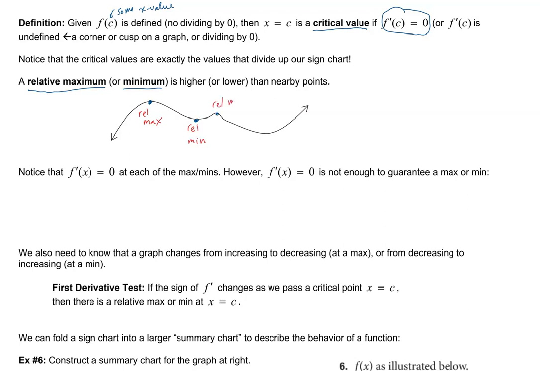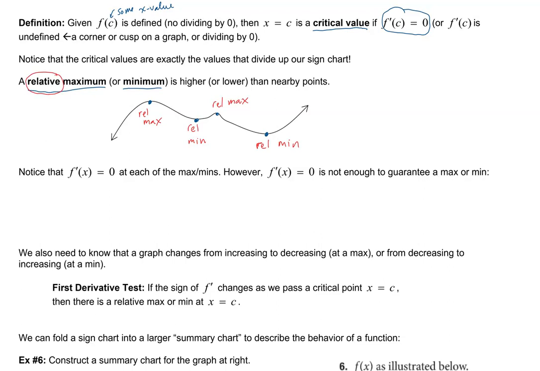It's another relative max. It's certainly not a total max because there's other higher points on the graph, but it's the high point in its own little universe. So it's a relative max. Then we come down and we get another relative min. And then the graph shoots off forever up to the right, and there aren't any more relative maxes or mins. We assume that just from the shape of the graph. All the interesting stuff has happened in these 4 points in the middle. All right, so that's relative max and min.